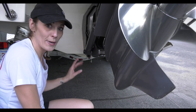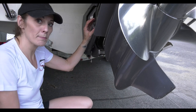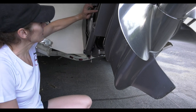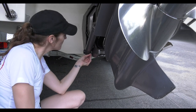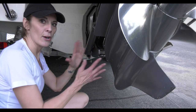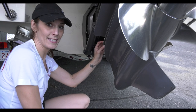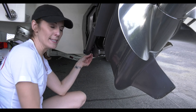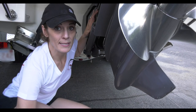I've squeezed in here to show you another thing to look for when your boat is out of the water and you're checking your zincs. There's one here, but it looks like there's supposed to be one in the piston — it's gone, and there's a little bit of corrosion already starting. See this little cable right here? These cables connect all the metal pieces together so that any current passing from metal piece to metal piece routes through the zinc, so the zincs get eaten up first instead of the rest of the metal. If something like this is detached, it means things aren't properly connected and the zincs can't do their job.